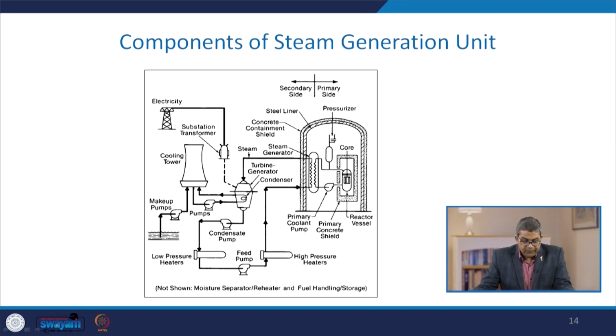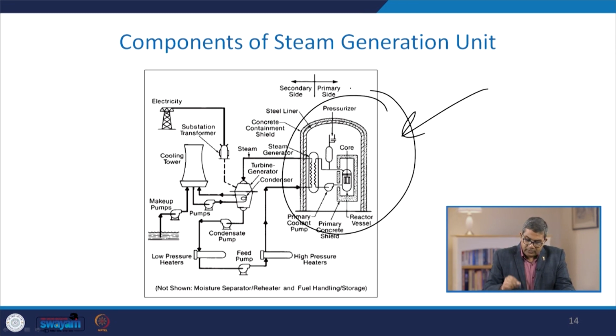Here you can see that previously, when we were discussing the steam boiler fired steam generation plant, this is being replaced with a nuclear reactor. Now here you see that this is your nuclear reactor through which you are generating the heat for the production of steam. So this is a steam generator and this is the reactor from which you are generating the heat to produce the steam over here.